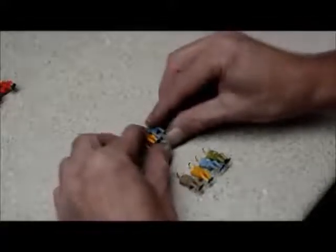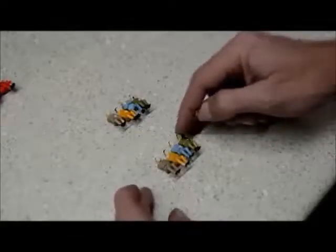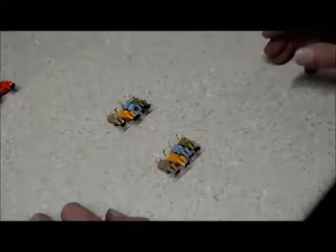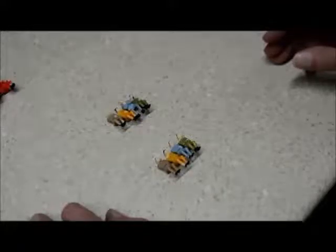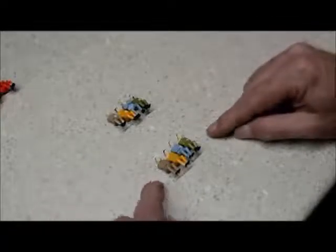Since I have two sets of passenger cars that I'm going to be doing, one set of figures will get used for one set of cars, and the other set of figures will get used for the second set of cars. That way they might have the same pose, but at least I have four different colors. The reason I say this is because, in my opinion, when the cars are running, even if you're running them very slow so that you can really see the figures inside the cars, you're not going to notice the pose that the figures are in as much as you would notice the color of the clothing that they're wearing. So this is why I'm sorting them like this, so that I have different colors.